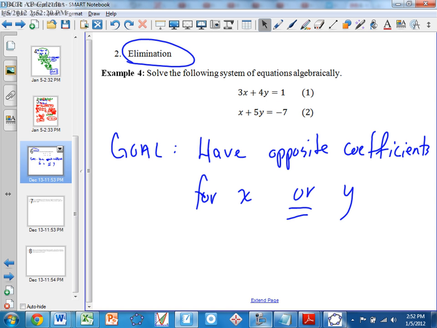Absolutely. So give me the more specific example. Which one would I do? The bottom one, you can multiply the whole thing by negative. Okay. So Melissa's saying if I multiply the entire equation by negative 3, multiply everything. There's a 1 here. There's really a little 1 there. There's a 5 there, and there's a negative 7 there. Multiply all those by negative 3 and write the other equation down.